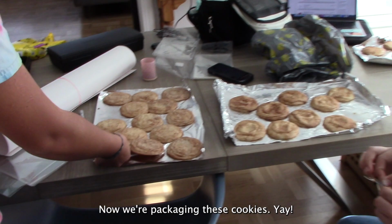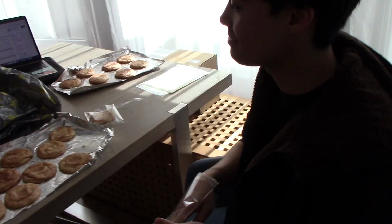We got Brooke washing her hands. I'm actually doing the dishes. Oh, she's doing the dishes. Now we're packaging these cookies. Yay! Let's listen to some right now.